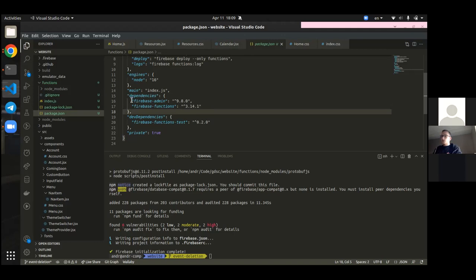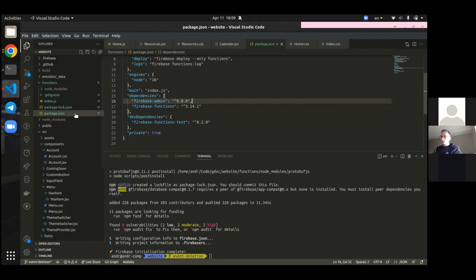Then firebase-admin is the library that enables you to access some restricted areas in Firebase, for instance, modifying user claims. So yeah, that's pretty much it.